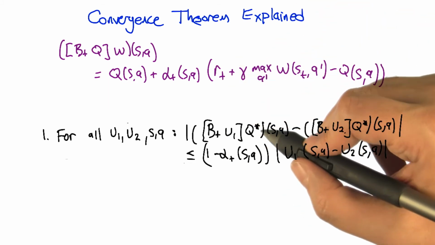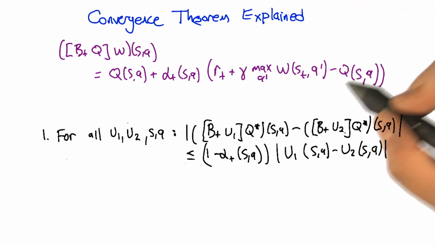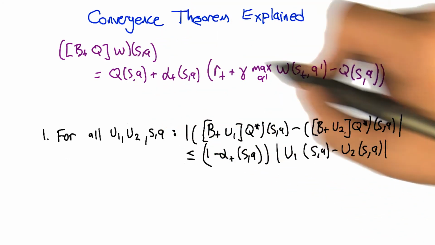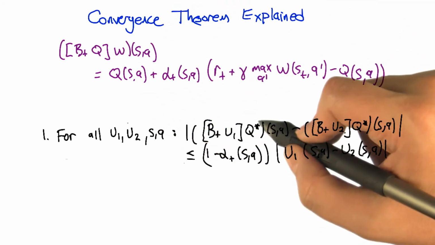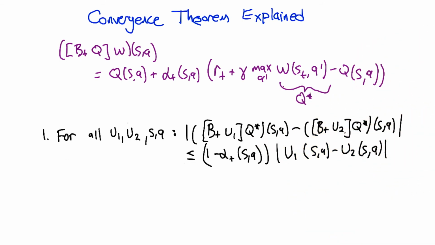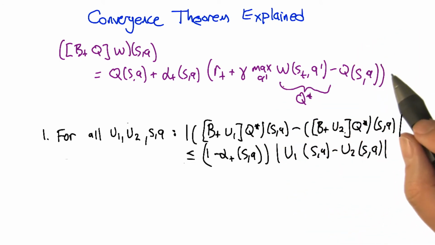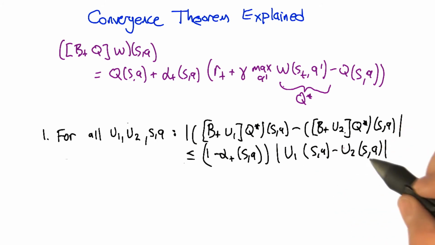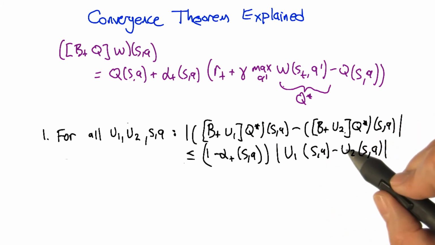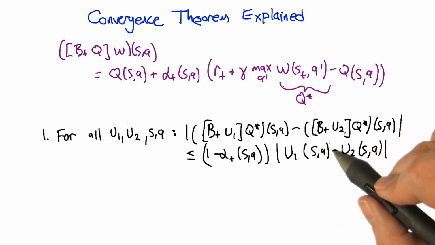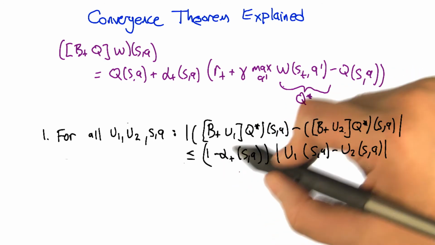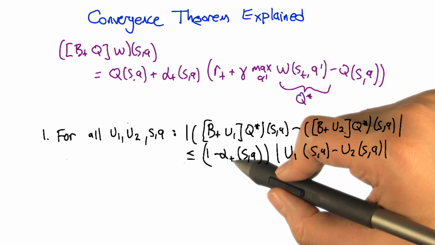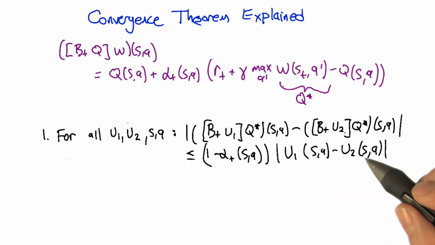What needs to be true is that if we did this update knowing what Q star was and used it as our one-step look ahead, then what do we want to be true? What we want is that if you give me any two value functions, they get no farther apart. In fact, if we're actually updating that particular state action pair and the learning rate is non-zero, they should be getting closer together. So why is that the case?